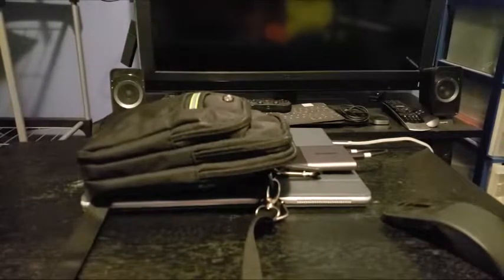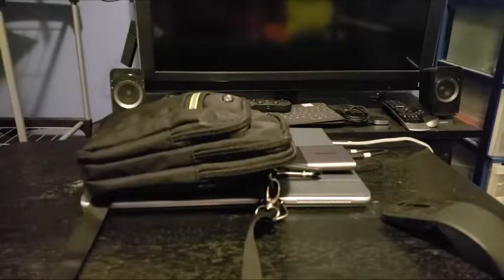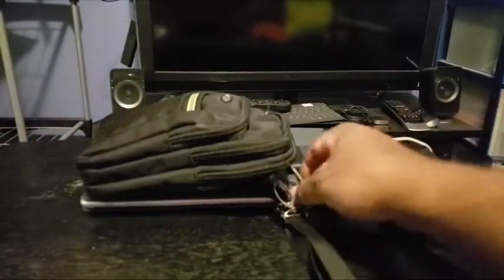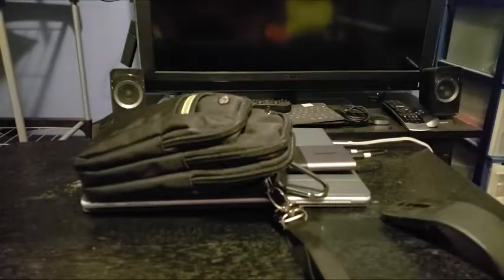Now here's the bag that I'm carrying my camera in. As you can see, it's not your regular big old camera bag with all your lenses. This camera is so small it can fit in this bag, and I got a lens in here as well. Actually, two lenses, one on the camera and the other in another compartment. So I'm carrying this little bag right here that I can hold in one hand, on the side, when I'm traveling, or with this nice little clip here, I can put it on my pants. Easily accessible, doesn't weigh me down.